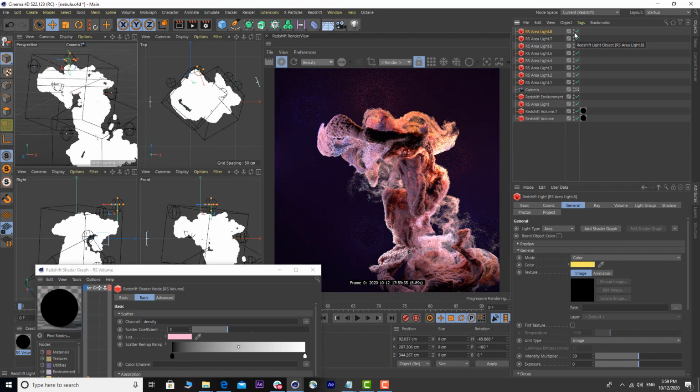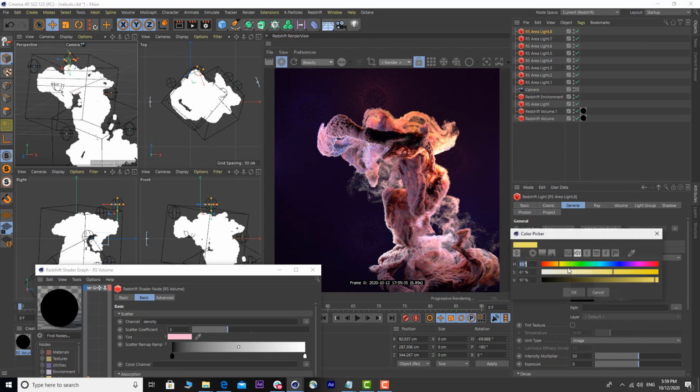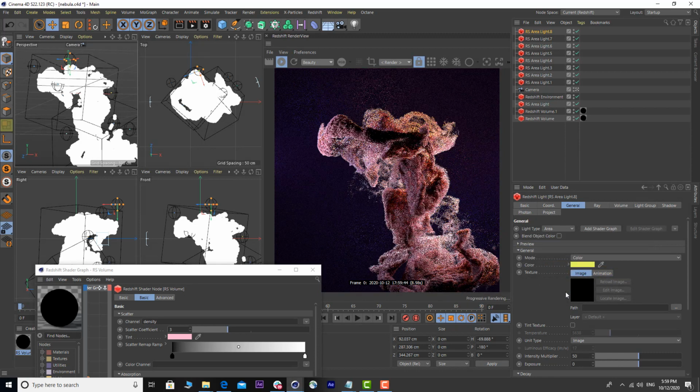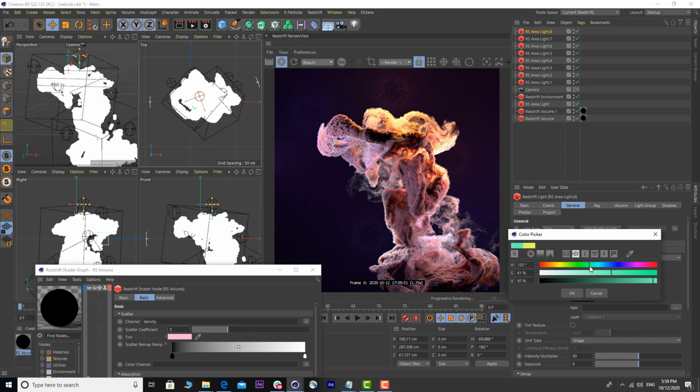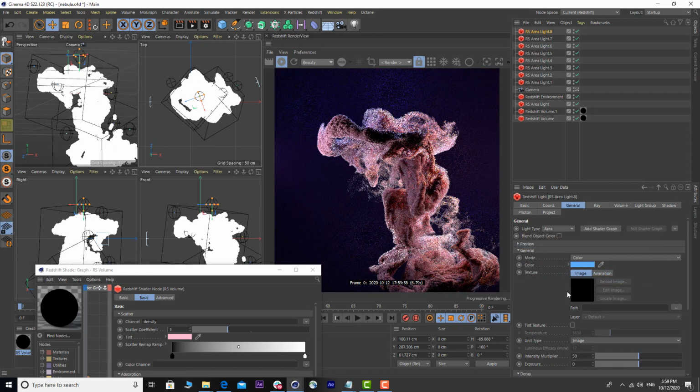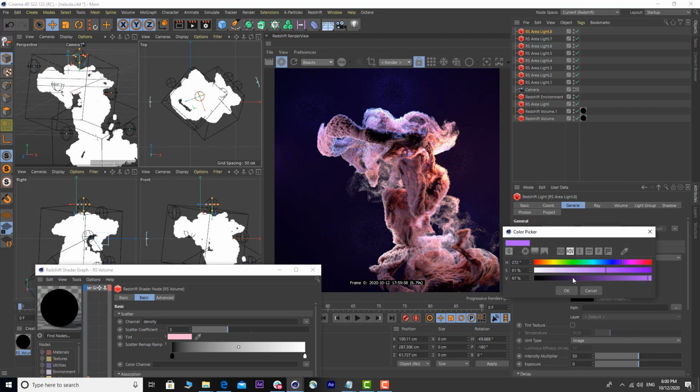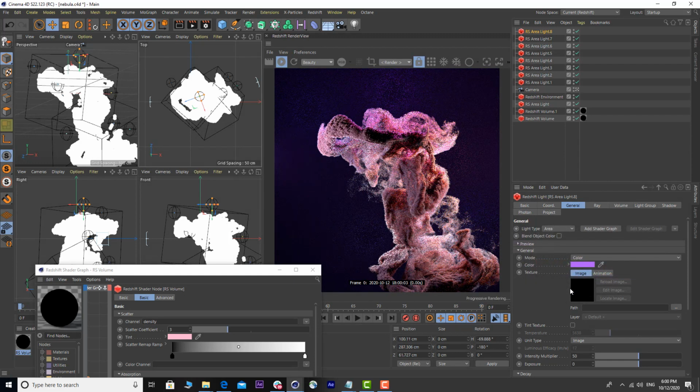And the super bright top. Maybe play with the color, make it a little bit greener. Play with the intensity, play with the position. I kind of like it this way, maybe. Looks cool. Let's try something other.